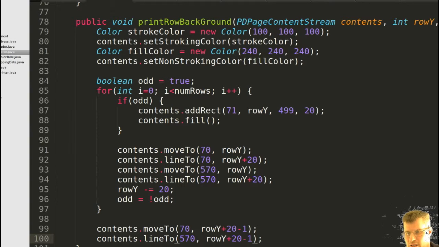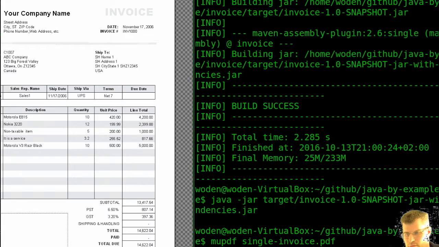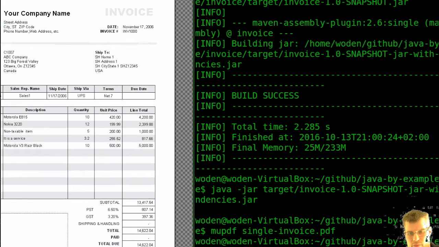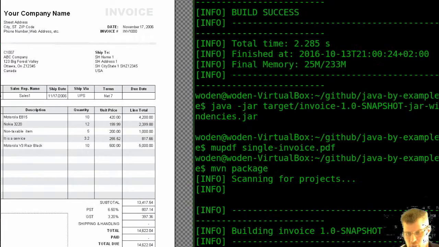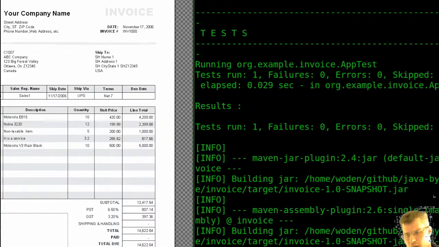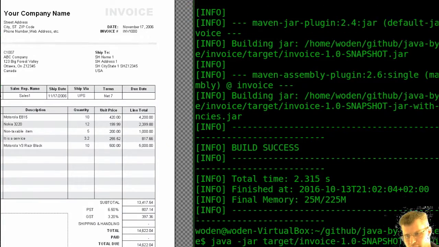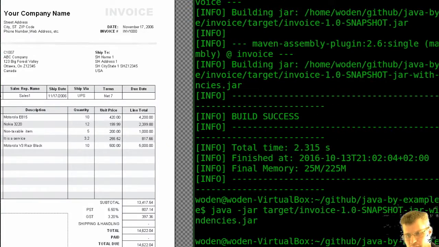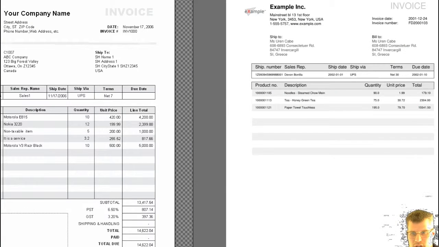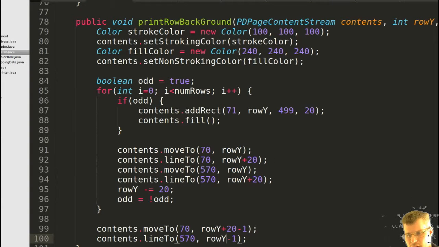Let's try that. Let's see if we get the required results. Let's try that out. That wasn't the right way to go. Of course not.